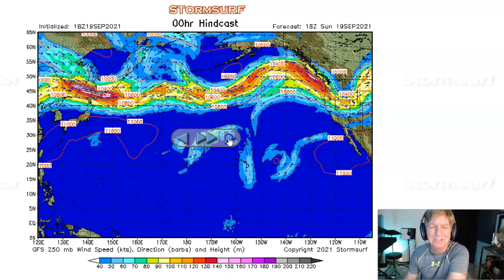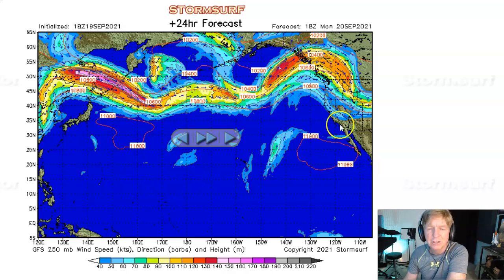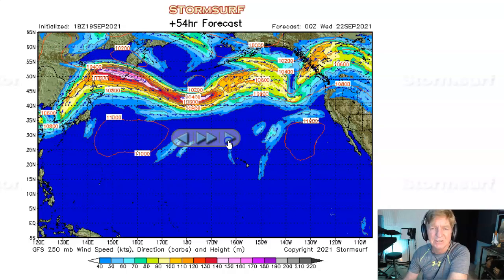All right, let's put this into motion and see what the forecast has in store for us. The first trough continues pushing east into Monday. Ridge, the opposite of a trough. When you get the jet pushing to the north, that creates a clockwise flow aloft, and that is high pressure. So Monday, we expect to see high pressure in control. And then the building trough over in the West Pacific. As we get into Tuesday, this West Pacific trough is looking much better, pretty strong, with good 160 knot winds or so feeding into it. That should certainly help produce something. And the previous trough is fading in the eastern Gulf.